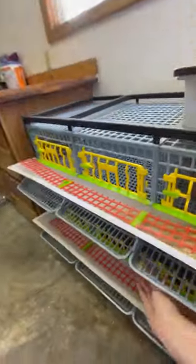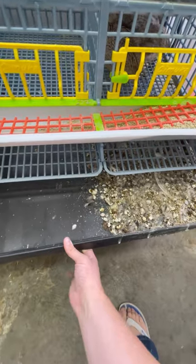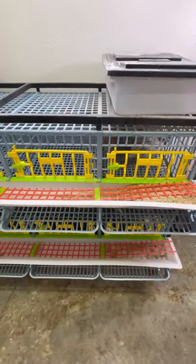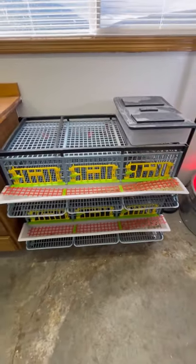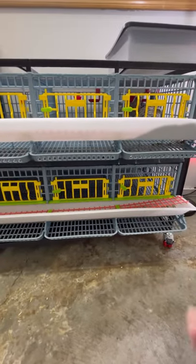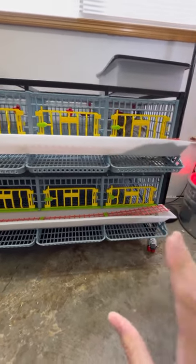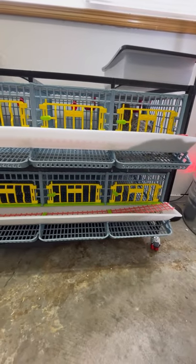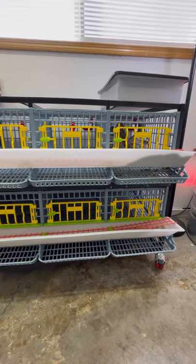They have these trays that catch the poop. Every other day I go and empty out the poop trays, wash them down and put them back, so the birds are pretty clean and happy. I love these cages — I think they're great. Hatching Time also has a brooder level that you can add to this, so you can have the bottom level be a brooder level, and the brooder level is cool because it's got a heater in it so you don't have to worry about heat lamps — it's got a little space heater. And they also have grow-out levels. There's a whole bunch of cool things on the Hatching Time site, and I really recommend going and looking at those because these are my favorite cages.